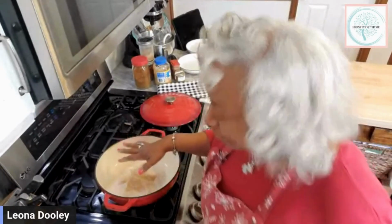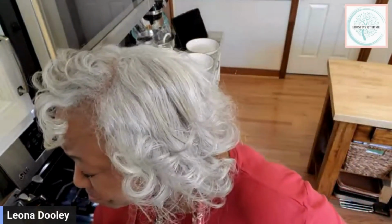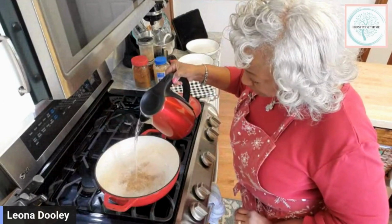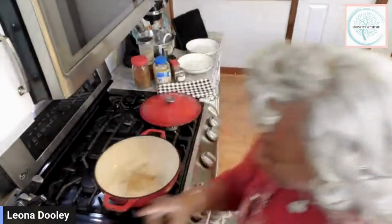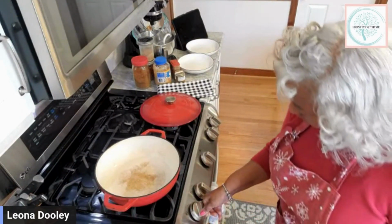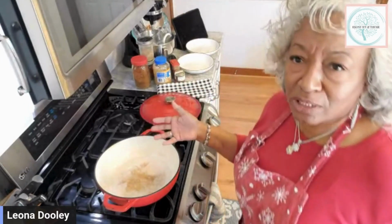All right. Now, I'm eliminating the oil as much as possible. And in order to do that, I have a pot of very, very hot water here that I'm going to add to my skillet, to my brazier. So I've got about 2 cups of boiling hot water. I'm going to put my stove on high because I want that to come to a real hot boil while we're talking.